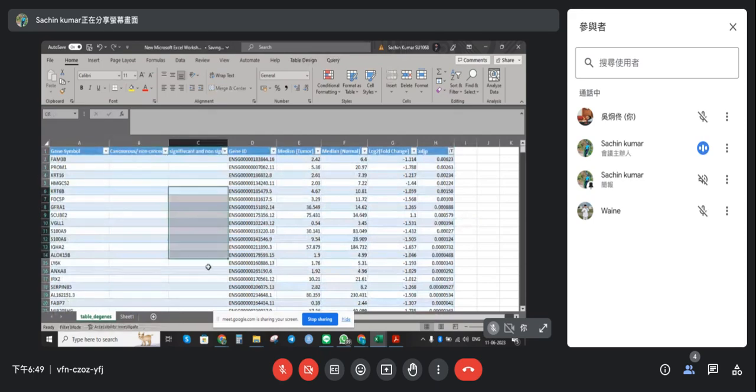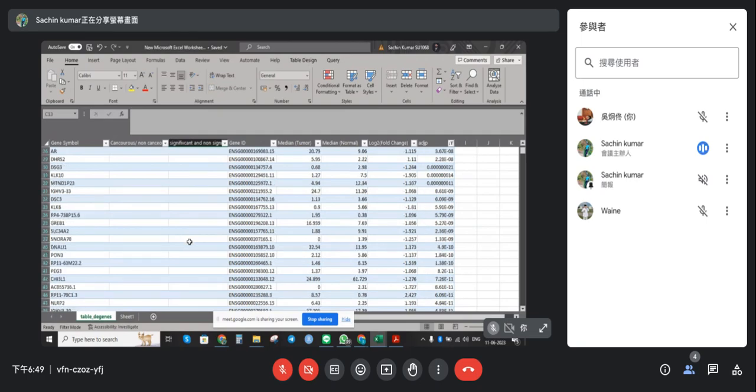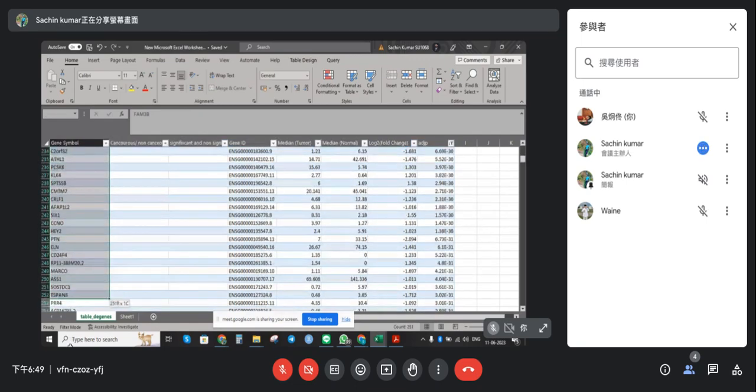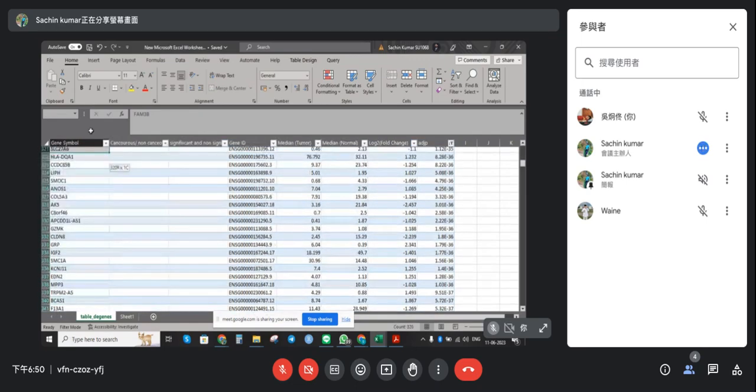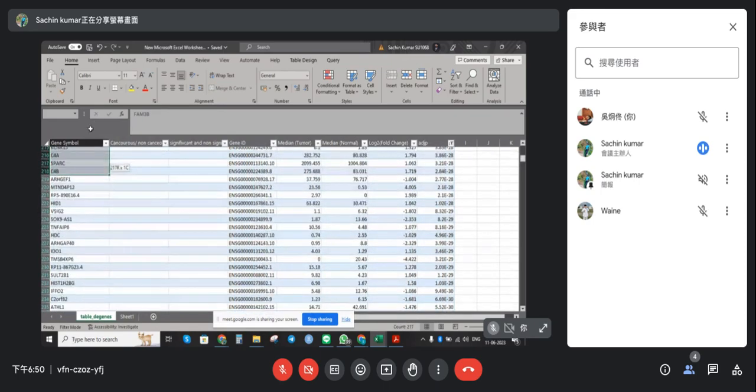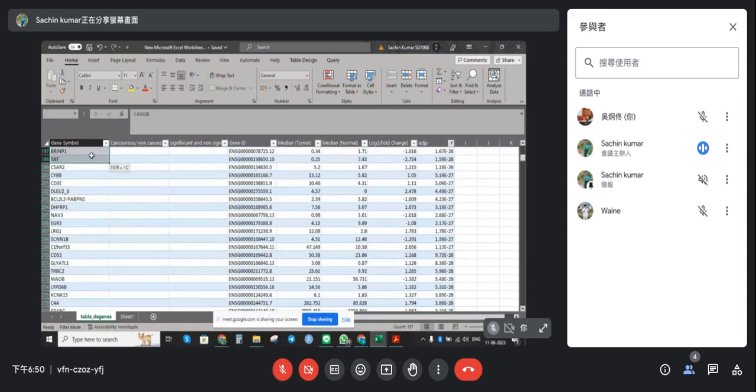When you complete this, I will suggest you not to go for 3000 genes. Fill this up to 200, that will be okay. Don't go for too much. First we will go for 200, which you can do in one or two days.